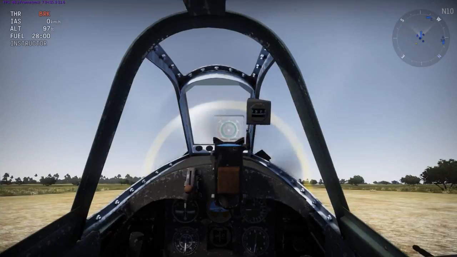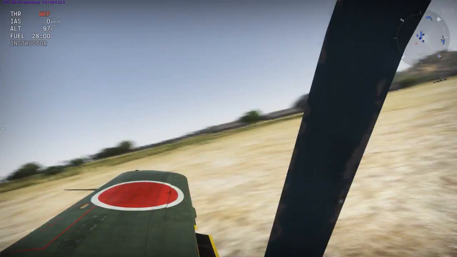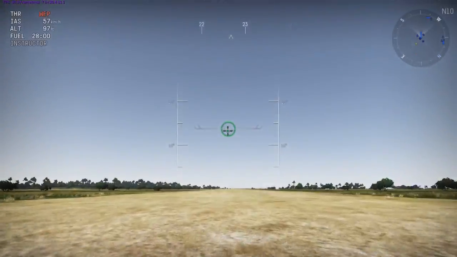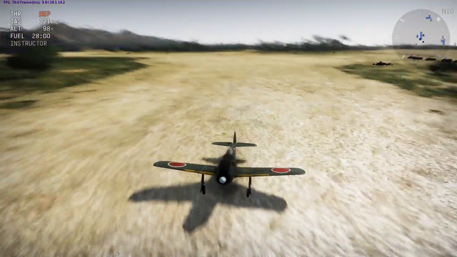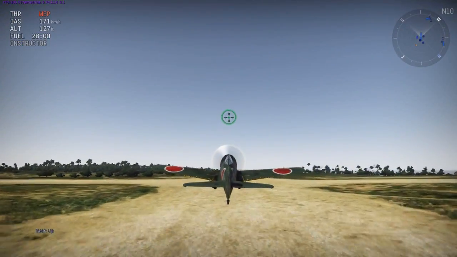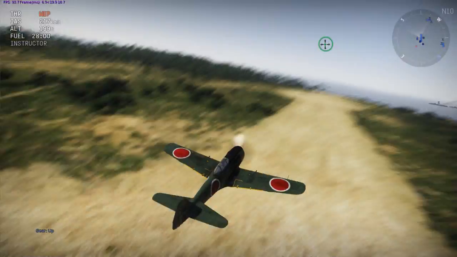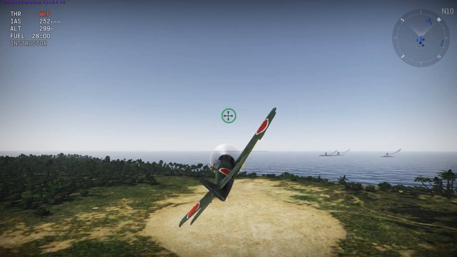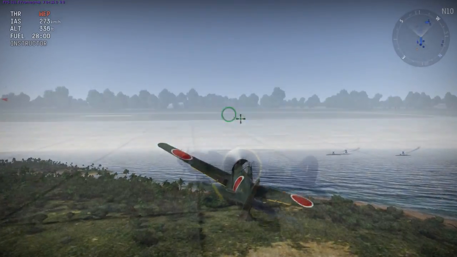So the one complaint I have about this plane is that it just doesn't get to the speeds that it should. At sea level, I was testing it, and it barely got over 500 kilometers per hour, which, like the Yak, or the LA-9, it should get much faster than that. This plane at least should be going 530 kilometers per hour at sea level, and at least in the dev server when I tested it, it simply wasn't doing that. But other than that, this plane is actually pretty fun to fly, and it's pretty good.